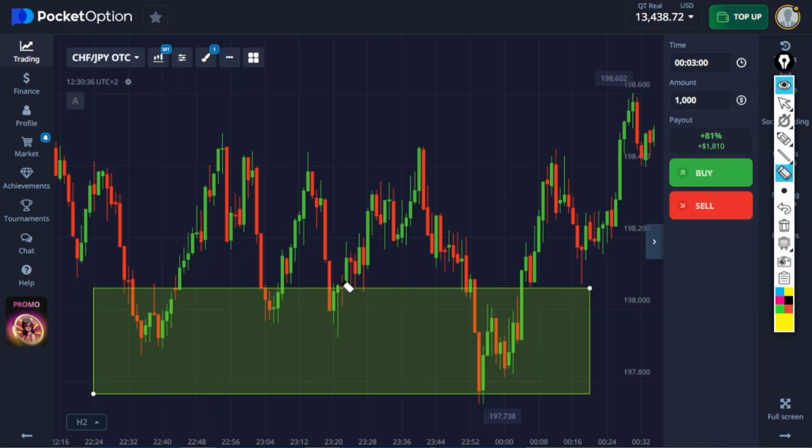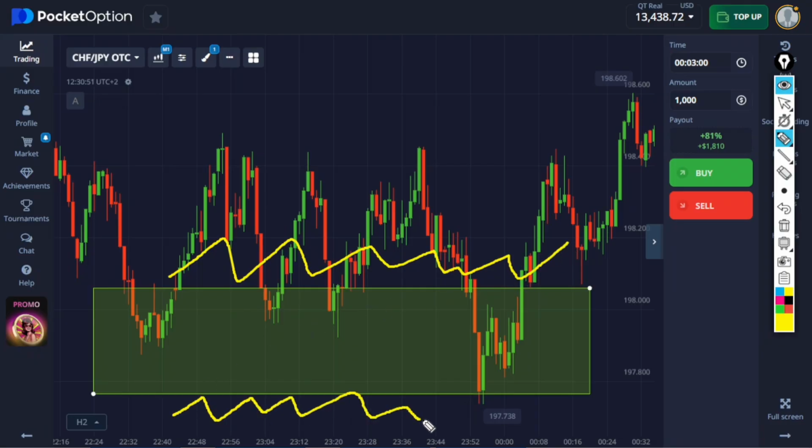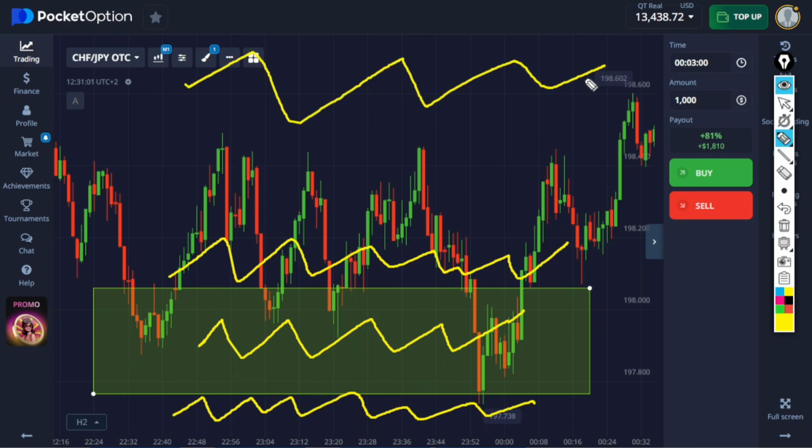Just a little tip here. You don't necessarily have to wait for a candle closure within the zone that you've marked out. You may find that sometimes you get a bullish engulfing or rejection candle forming slightly above the zone, maybe slightly below it, sometimes within. As long as it's more or less within the estimated area that you've marked out. You don't want it to be all the way up here or way below the zone. No, that's something you want to avoid doing.